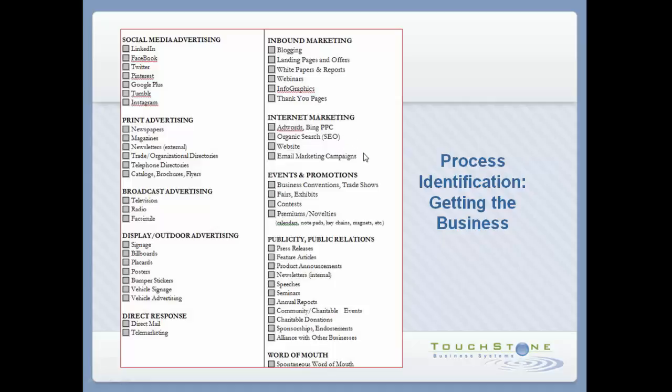There might be events that you do. There might be contests that you have. There might be promotional activities, news releases, sponsoring teams, speeches, seminars. There might be, almost everybody has this, referrals and active referral processes. This is a list of ideas that we give you to fill in the gaps for the processes that you may have forgotten about, as well as to give you ideas for processes that you can implement later.